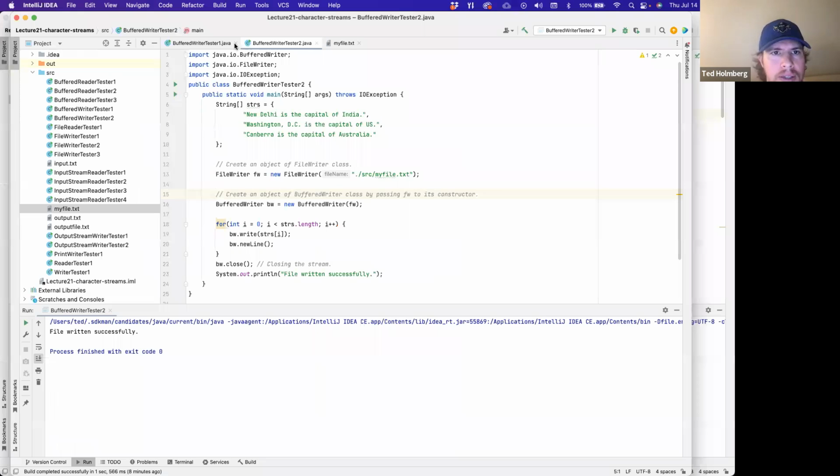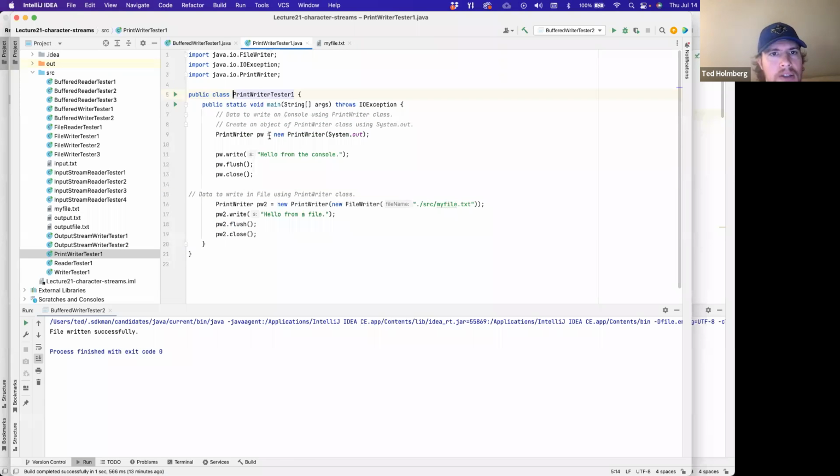Close these other things out. Okay, so inside of here, I'm going to create a file. I'm going to import FileWriter so that I can pass that to my PrintWriter. And again, PrintWriter is essentially going to be a wrapper class, so it requires some underlying class in order to operate. But what it does is it provides all those methods we saw to whatever writer we pass to it.